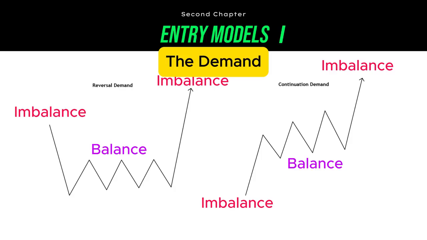As we have said before, balance is when price is moving fairly towards both directions. So in simpler terms, it is a market that is ranging, and an imbalanced market is when the price does not give fair chances to one party, either the buyers or the sellers. Now that we know what demand and supply are, we need to know how to identify them, and how they can be used by traders.